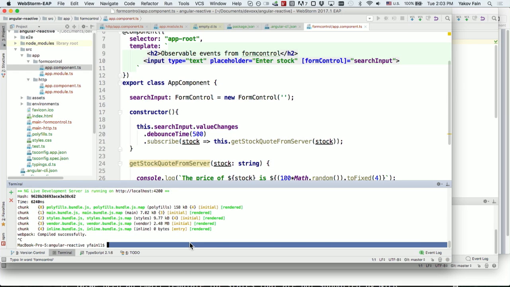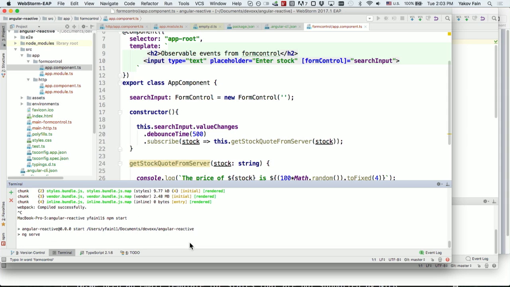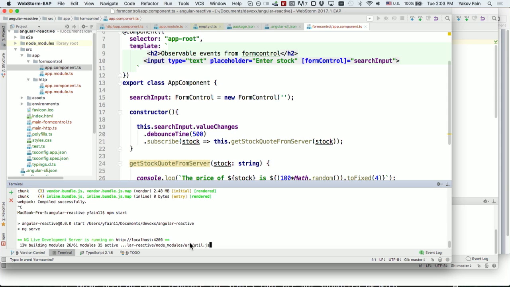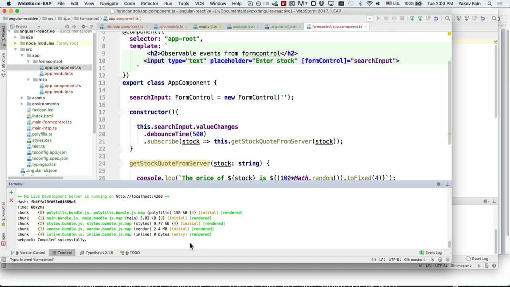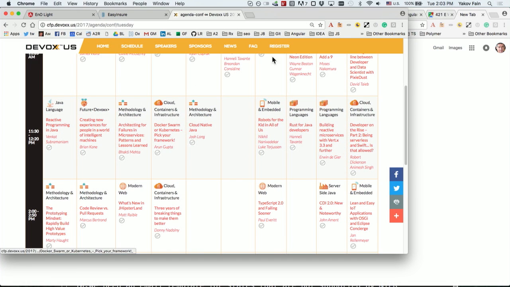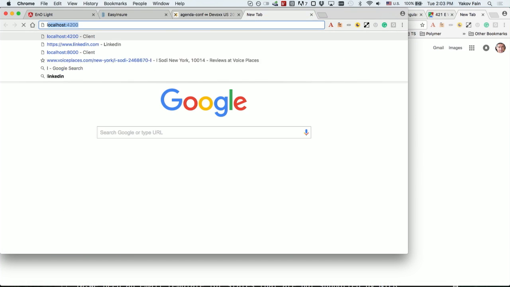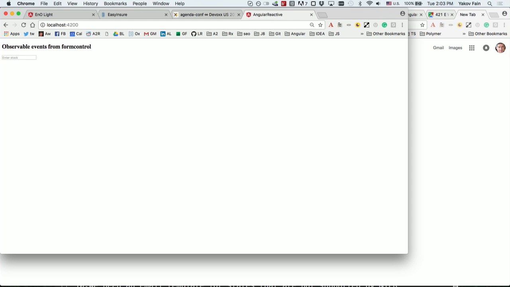Now, what I will do, I will build the bundles in memory. I generated this project using a special tool called Angular CLI, and it comes with Webpack. And for deployment, it generates the application into bundles, so you have fewer files to deploy. Right now, I am in dev mode, so I'm generating the bundles in memory. So this part is ready. If I go to localhost 4200, the default port, I will see my app up and running.